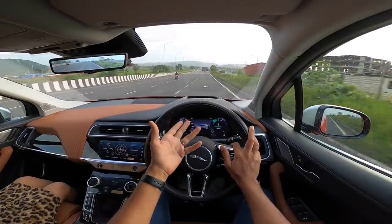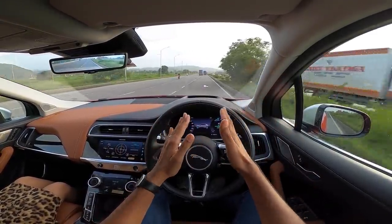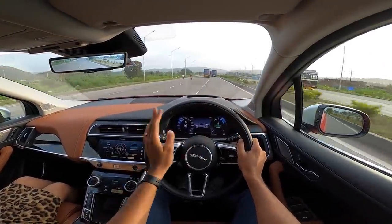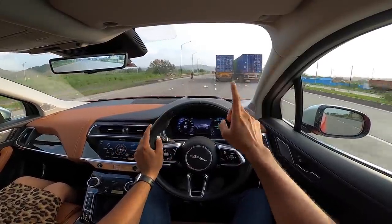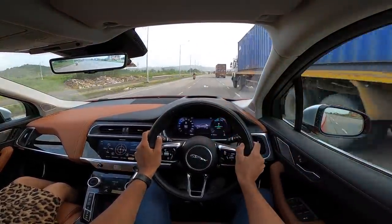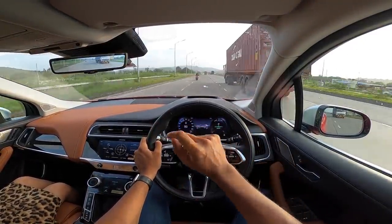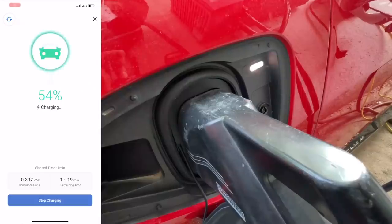And then there's another AC charger which actually comes with the car, which is a 7.4 kilowatt AC wall charger, which can be installed in your building or something of that sort. That takes it from 0 to 100% in 14 hours. That's a lot of time. You need a DC charger, and there are options of 2 DC chargers as well. There's a 25 kilowatt DC fast charger which takes it from 0 to 80% in 3.5 hours, which is the one which I used today to charge and juice up the car.